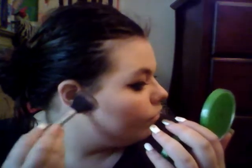And then I'm going to take the same shade again, and dab it underneath of the highlighting, just to kind of cut that crease. And I'll leave it on there to set and kind of bake for a few minutes. Sorry, my lip was itchy.